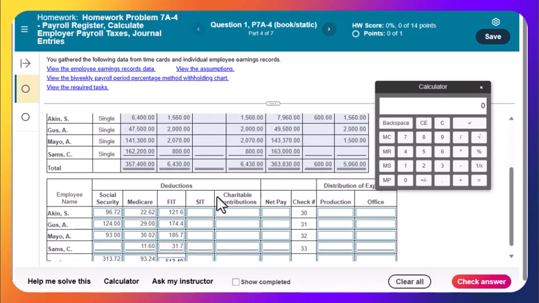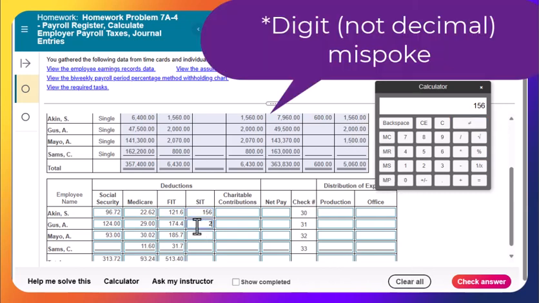And then we're going to move on to the state income tax deduction here. The SIT deduction, that was 10% up here in the assumptions. If you have forgotten, there's no wage-based limit on that one. So let's clear out the calculator if we haven't already done so. For Aiken here, 1560 times 10% for 156. And you can take off just a decimal for each of these, or you can actually do the calculation in the calculator.